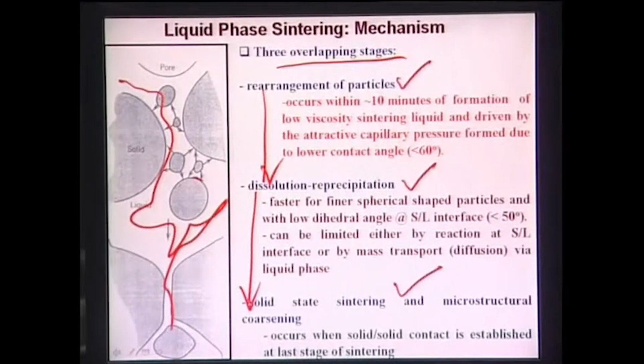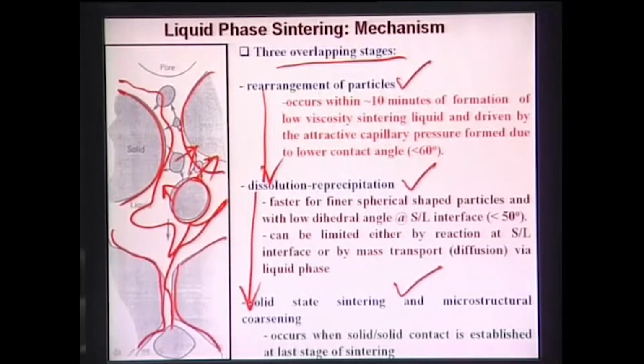Now in the powder compact you have some smaller particles and you have some bigger particles also. Now what will happen, the smaller particles will dissolve in this liquid phase and then they will go and reprecipitate on the coarser solid particles, and as a result these coarser particles will actually increase in size. So there will be grain growth of these coarser particles at the expense of the smaller particles. That is exactly what happens during the grain growth of solid state sintered particles.